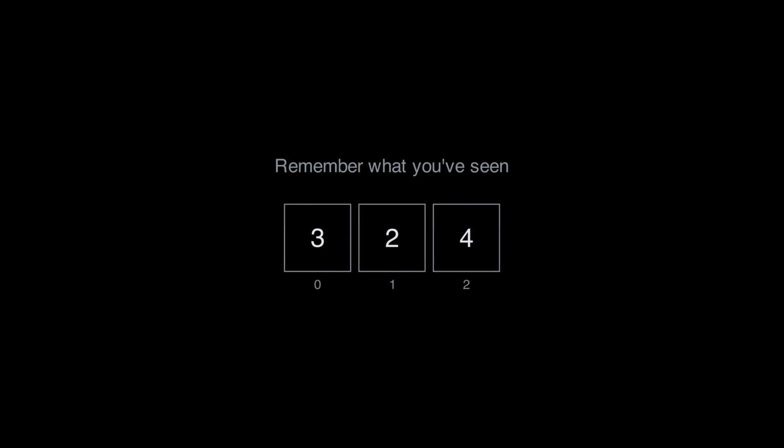Before you optimize, what question do I keep asking myself? Every iteration. Yeah. What question do I keep asking myself? It's the same one each time. Have I seen target minus this value? If I record everything I've already seen, that question is just a lookup. Right, so a hash map from value to index. Walk the array once. On each element, check the complement first, then record yourself before moving on.